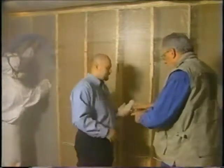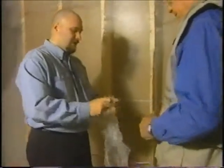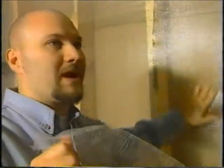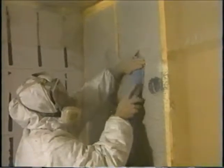Now, this fibrous material here, that's the actual mesh or the screen. That's right. It's a close mesh product, and the nice thing about it is that it has an elasticity to it. So when our product is blown in with air, the air escapes through the fiber mesh, leaving just our product. As you can see, it bulges the wall out, and afterwards we'll go with a roller and roll the product flat. So that rolls it flat so there's no bulging in the drywall.